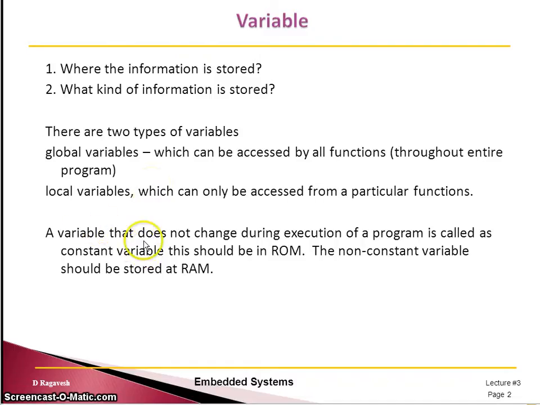The purpose of a variable in our program is to hold a value that is going to change — that means it is a temporary variable. If you want something as a permanent value, you have to declare it as a constant. For example, sine or cosine terms can be saved in ROM. Since RAM availability is minimal in our microcontroller, as discussed in previous sessions, you must take care while declaring or reserving variable names. You must also use proper data types, which I will discuss in the upcoming slides.